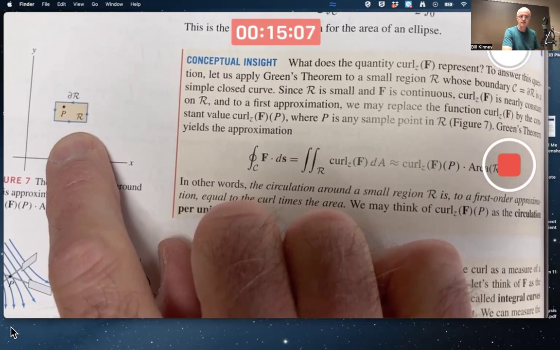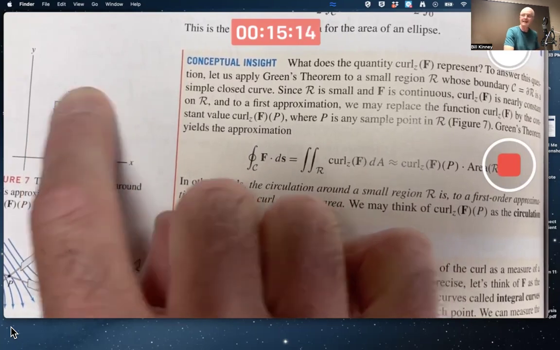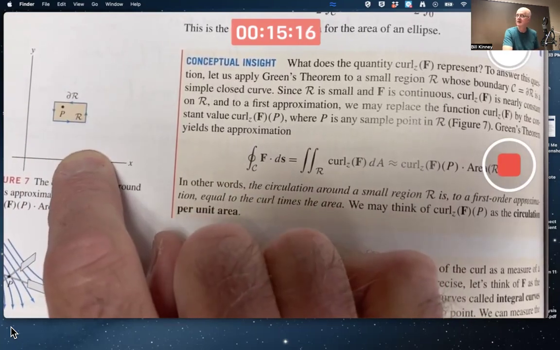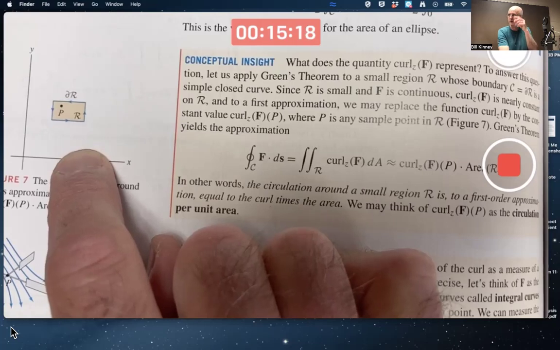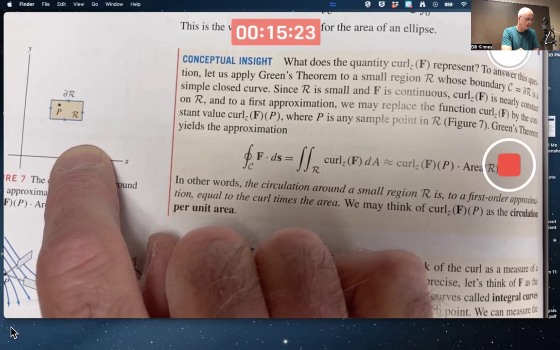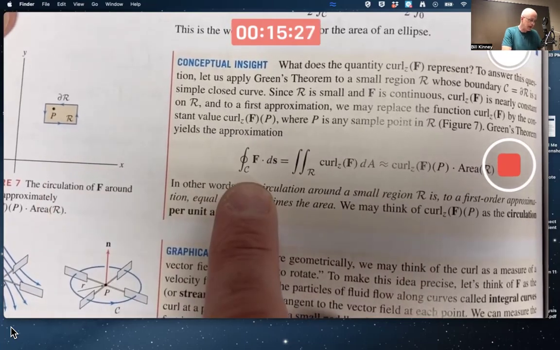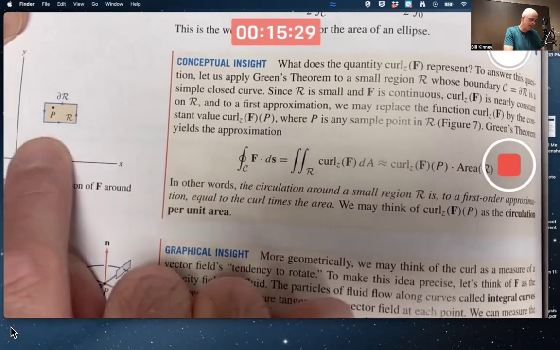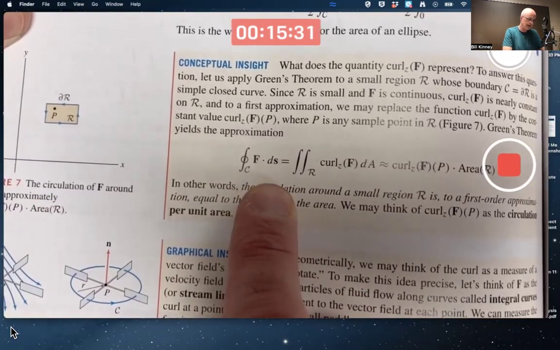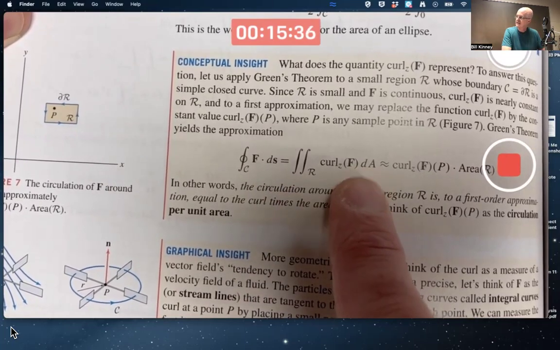This particular domain is rectangular, and it's got a boundary that's got 4 lines to it. It is oriented counterclockwise. And remember, with Green's theorem, you do need the boundary to be oriented counterclockwise in the plane. It's saying that the circulation of the vector field around the boundary is equal to the double integral of this curl here. Because it's a 2-dimensional vector field, this curl is a scalar.